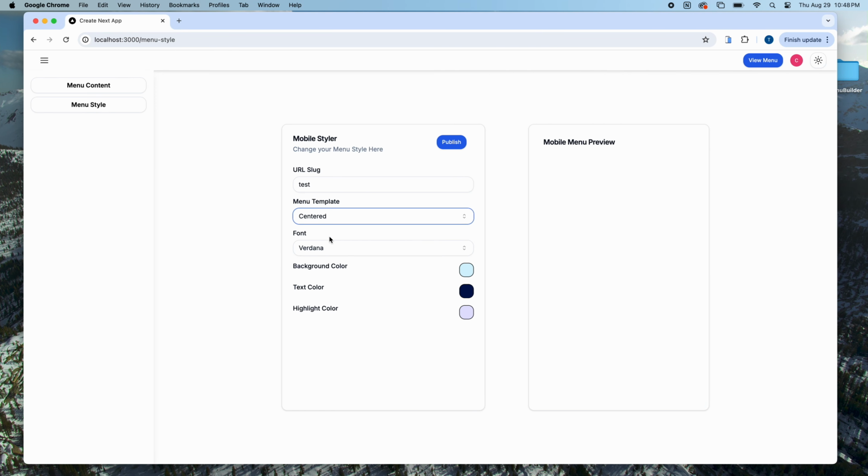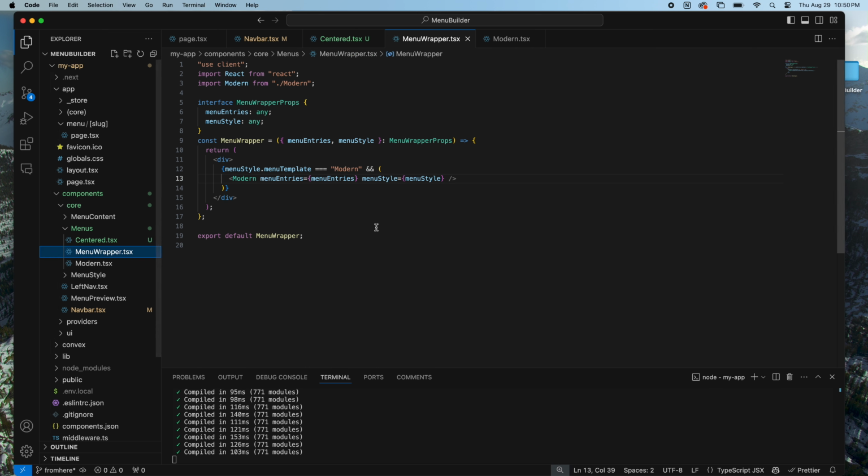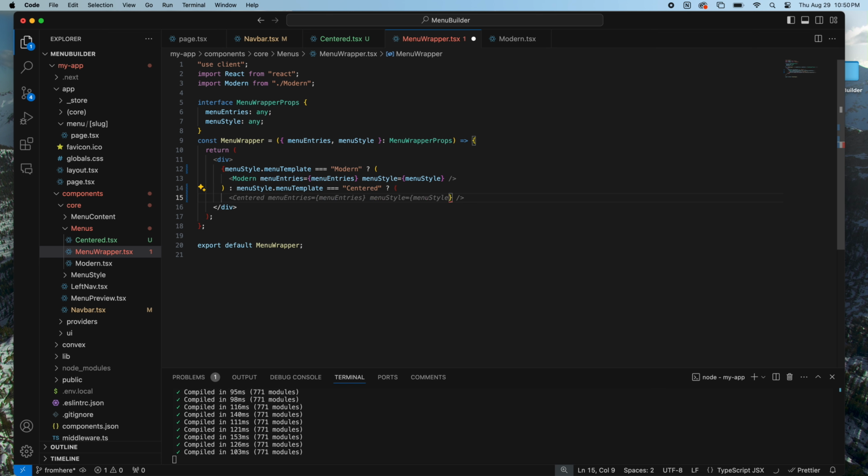Okay, so I think we have to set the center template in our wrapper. So in our menu wrapper, let's change this to a question mark. And then otherwise, if menu style, that menu template is centered, render the center template.